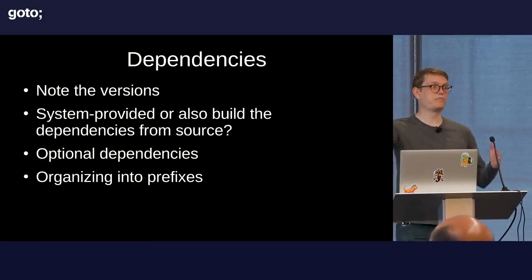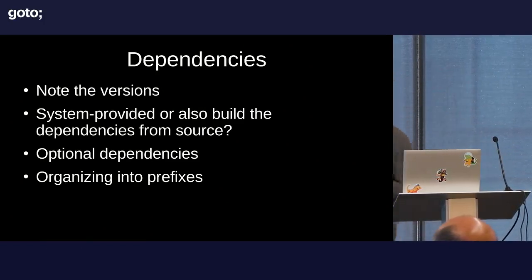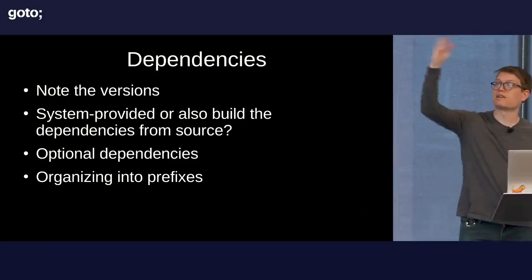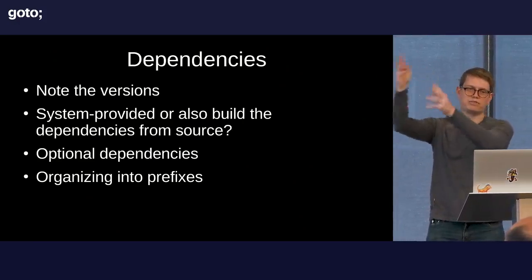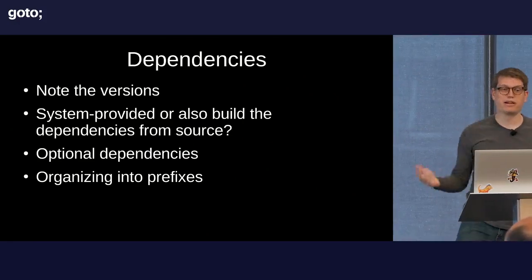You could just go build the dependencies from source. That works fine. You just go build the dependencies from source, you pick this prefix, and then you go back to this one, and you pick the same prefix. And you're kind of throwing everything into that directory. And that becomes your directory that has all of that stuff, including your dependencies. That works really well, actually.